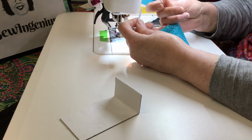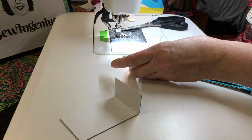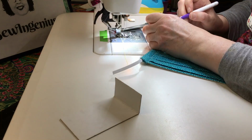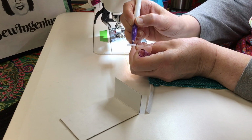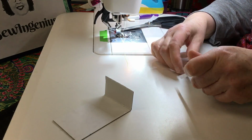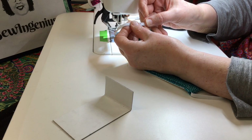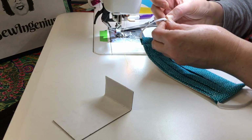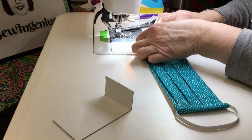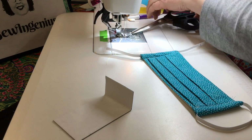I'm always wondering what you're seeing over there. Say a half inch could be like, I could mark this like that, and then bring this one to that line. And that's a half inch. Now, how am I going to hold on to that and get it onto the machine and not let it come undone? I've got this little trick for you.